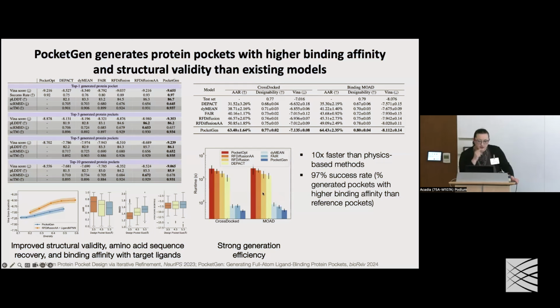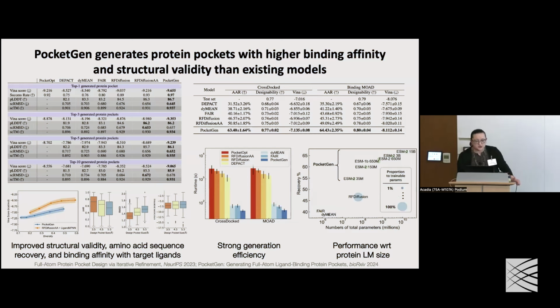And so what we have explored and investigated carefully is the question of how quickly these designs can be generated, and second, whether the number of generated designs is such that we need to generate many of them in order to find one good one. And so what we can see first is that PocketGen is 10x faster than many of the physics-based models. And when we looked at generated pockets that are prioritized by PocketGen as top 1, top 3, or top 5 candidates, we see a strong enrichment of those generated designs relative to what other models would provide.